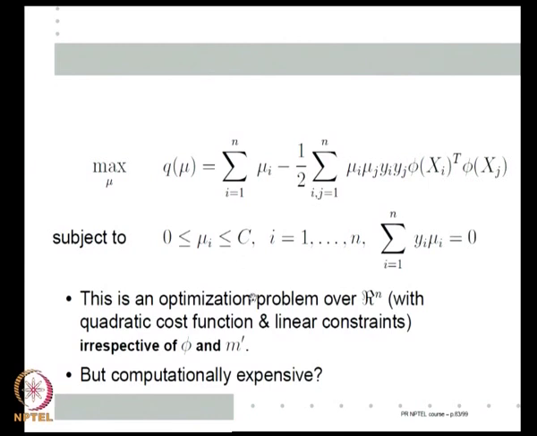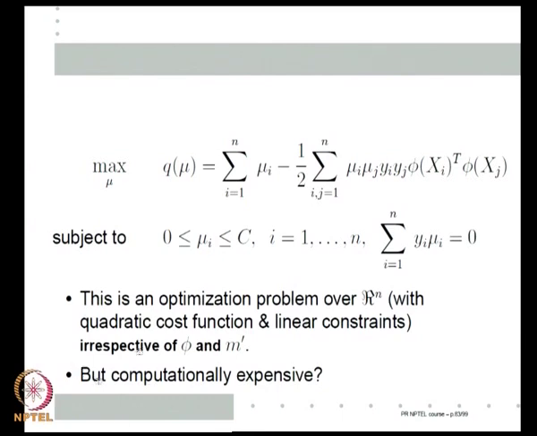Is that all? No. What do I do with the mu's? I have to use my W star. So, the W star will live in the phi x space. W star is the same dimension as phi x. So, I have to store W star, the 1,000,000 dimensional W star, and every time you give me a new x, I still have to do W star transpose phi x. So, every time I use the classifier, I suffer the computational cost of going into high dimensional space and finding inner products there.